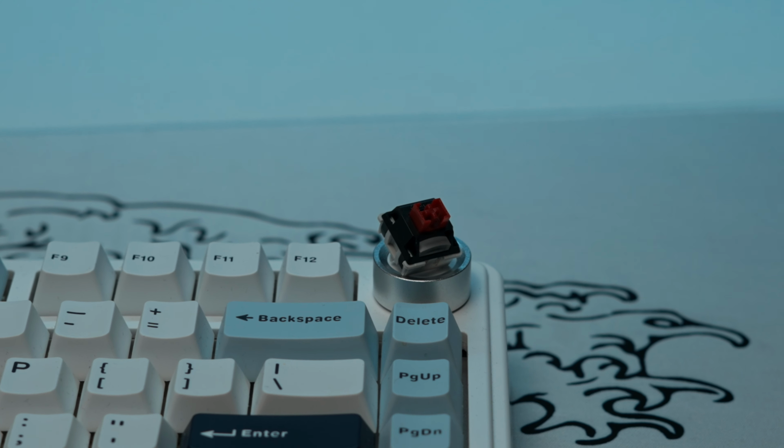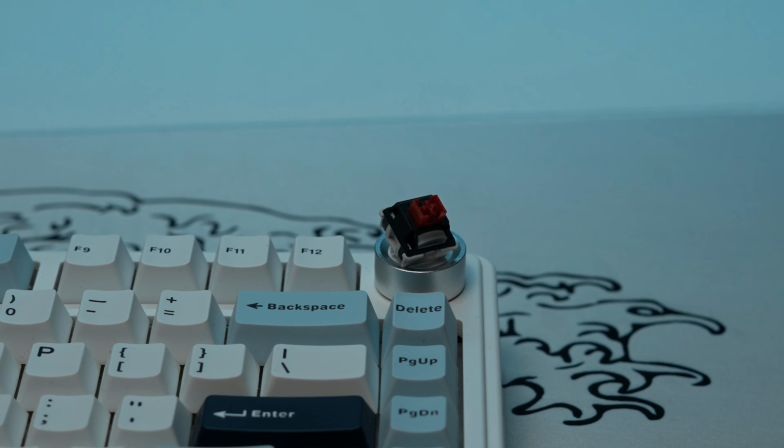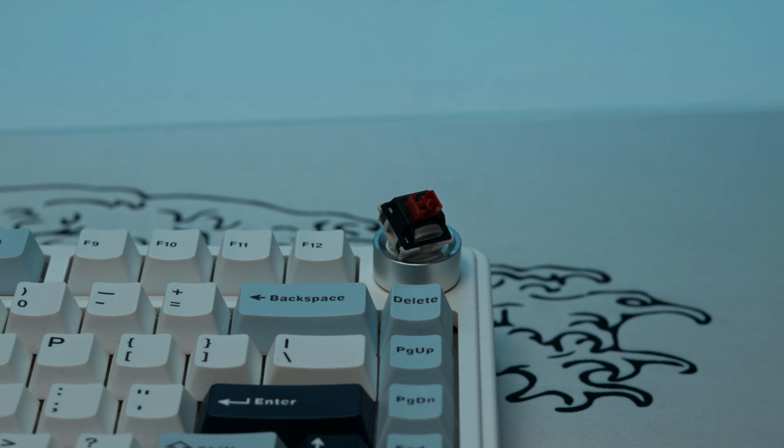Okay, so the Dracula's introduced a new material for Akko, POK. Let me tell you about it in Akko's words. So POK, or polyketone, is supposedly a much stronger plastic material, meaning greater impact as well as water resistance compared to other materials like POM. Overall just meaning these switches should be able to stand the test of time.